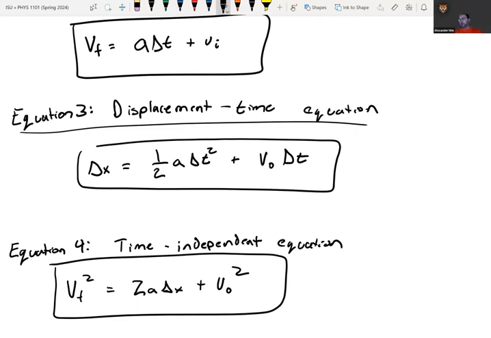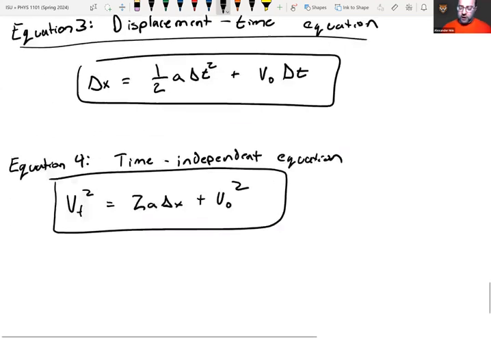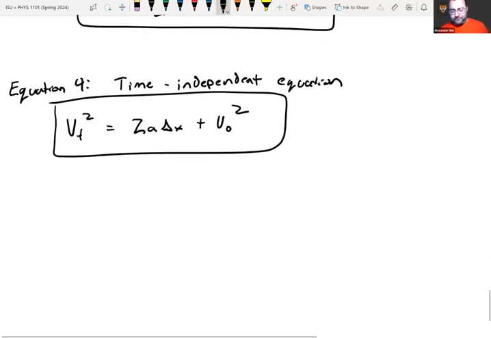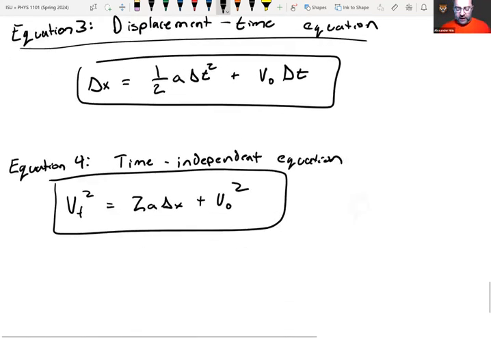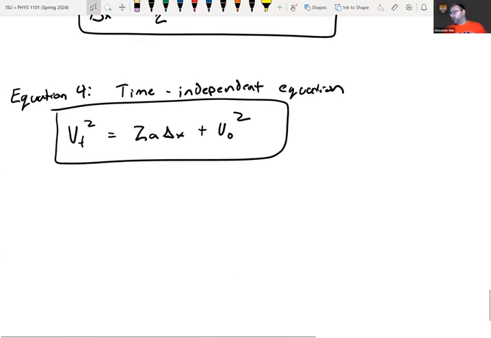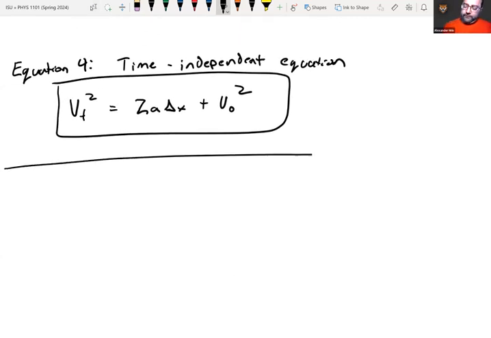Now, I think I'm going to record one more lecture in which we go over some example problems looking at these things. The lectures and the tools are coming at you kind of fast, so I think it'll be useful to have a few examples to look at as well. I'll record that sometime soon. So those are the 4 equations. Last thing I want to talk about is free fall.